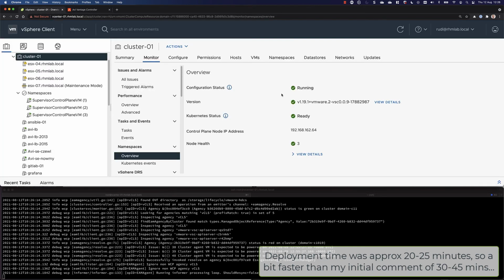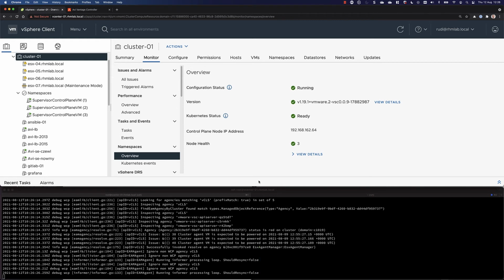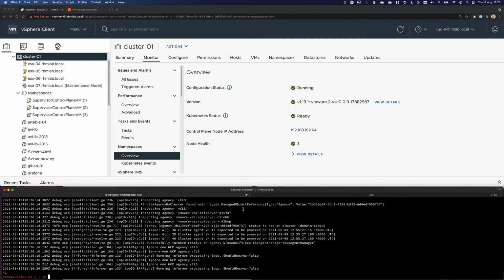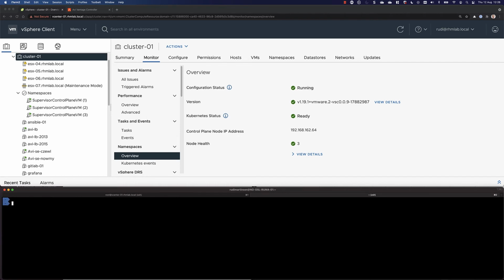We can verify that in vCenter everything is up and running. The same control plane IP address is listed. So we'll head over to our shell and we can try to log in.